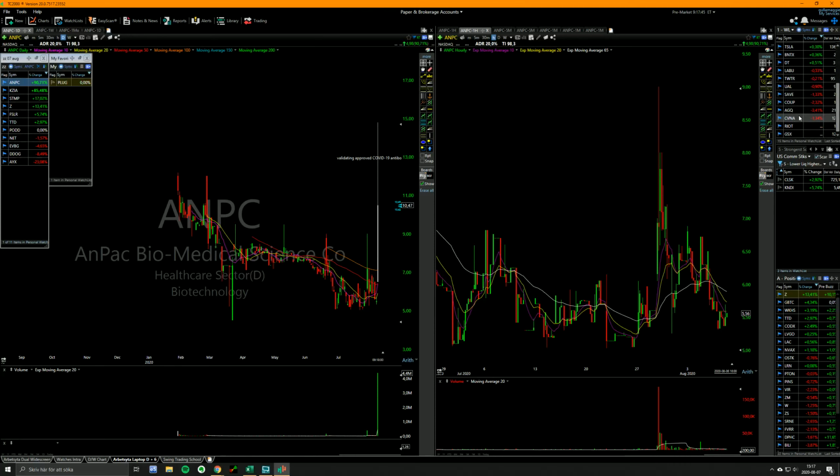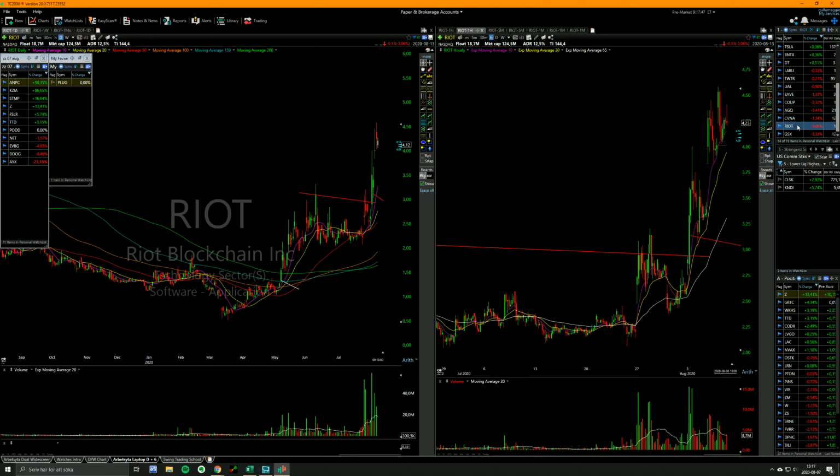Opening range highs, opening range lows. It can be the first 1 minute candle, the first 5 minute candle, or the first 60 minute candle. I use all three of them. The 1 and 5 minute ones have lower accuracy. You get stopped out a bit more often, but on the other hand, you get in earlier. So there are pros and cons.